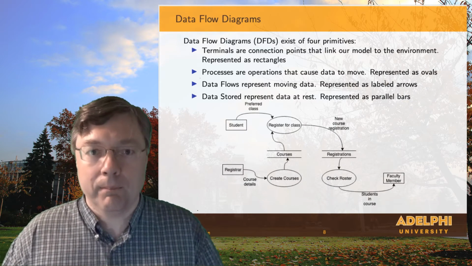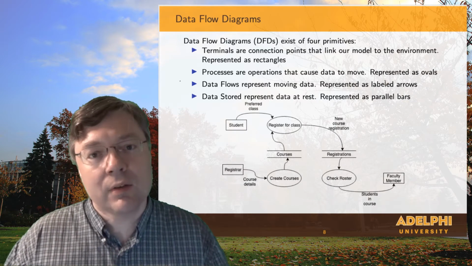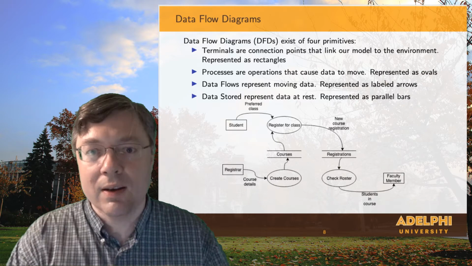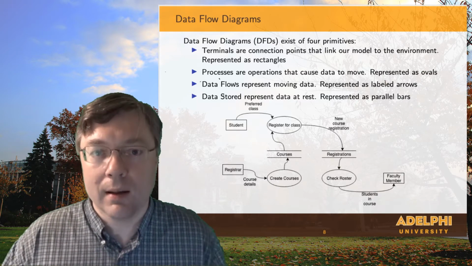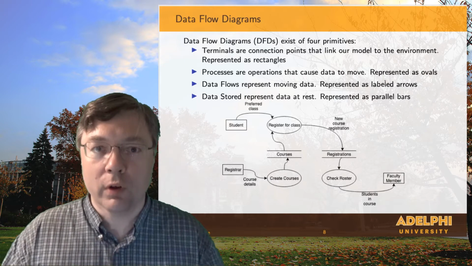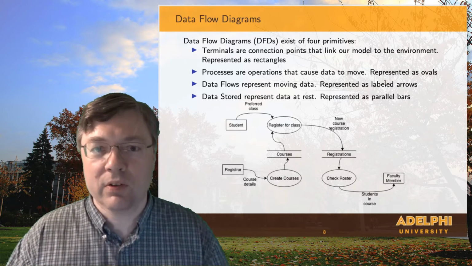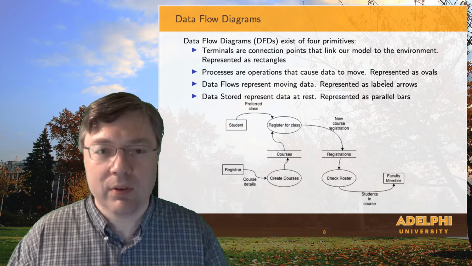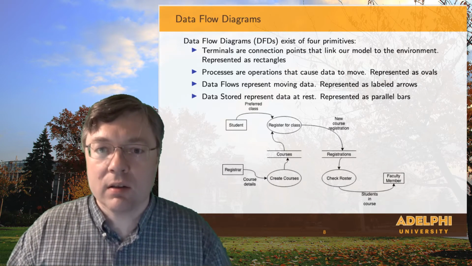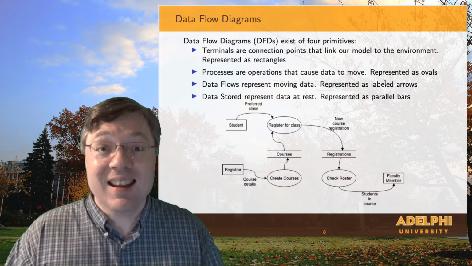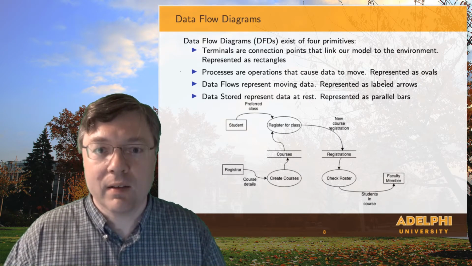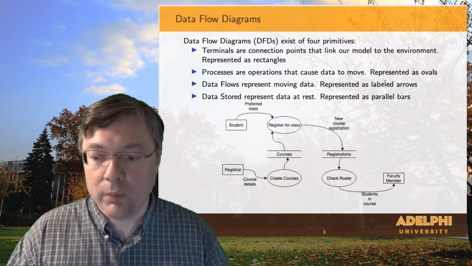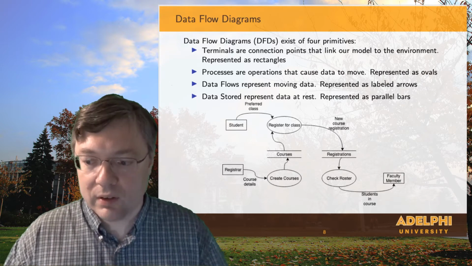So that is data. Now keep in mind that in the data flow diagram, we move data around. So what is the predominant flow of data? It is not a control flow. It does not specify what happens first and what happens second. It does not indicate who takes the initiative to make the data flow. It only represents the fact that there is data flowing from the student to the process.